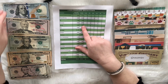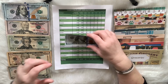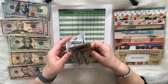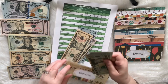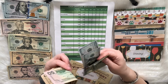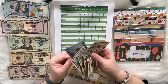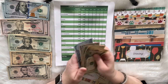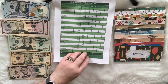So groceries is $260. So there's 1, 2, these are crisp. 1, 2, 50, 60. So again, 100, 200, 250, 260. I'm messing up all of my stuff, which is driving me crazy. So everything is all in numerical order. And I'm gonna have to watch this because these two were sticking together and it's like finally came apart. So I gotta make sure that I don't give the grocery store 2 $100 bills thinking I'm doing one.